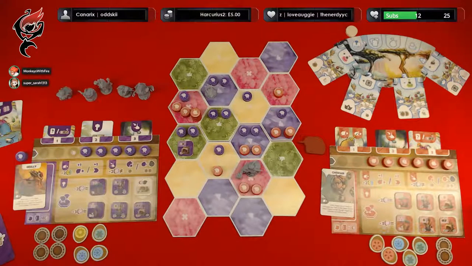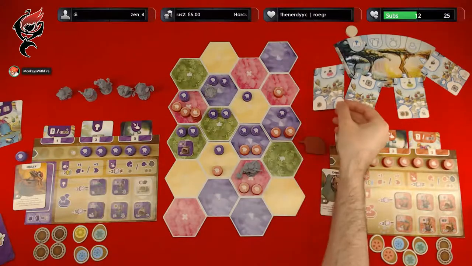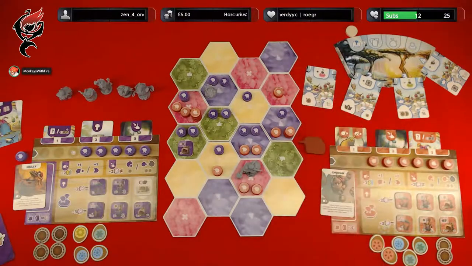All right, so here we go. Once the action phase has finished, review the objective in the current season card. So now we're going to take a look at this card. This is what our conditions are: the person who has the most kiwi tokens on flower hexes. All right, I think that this is quite obvious, isn't it?